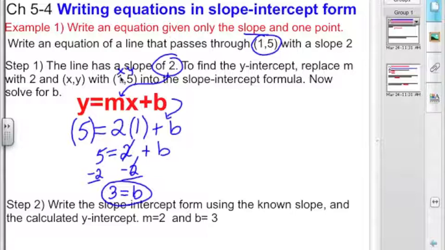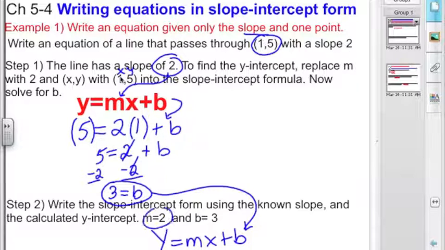So that's our y-intercept. So now what we can do is, in the equation y equals mx plus b, we know that b is positive 3. We know our slope from above is 2, so y equals 2x plus 3. So this will give us the equation of the line that will go through that coordinate (1, 5) that we talked about earlier. On to our second example.